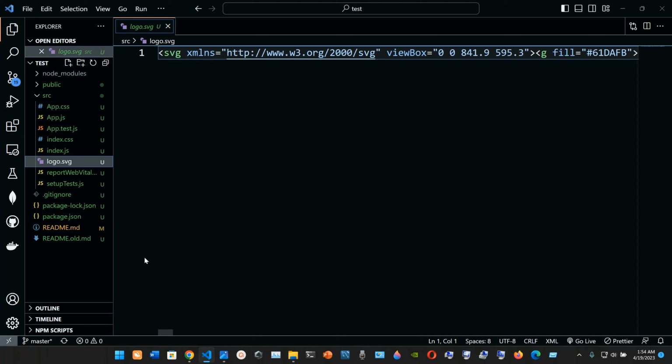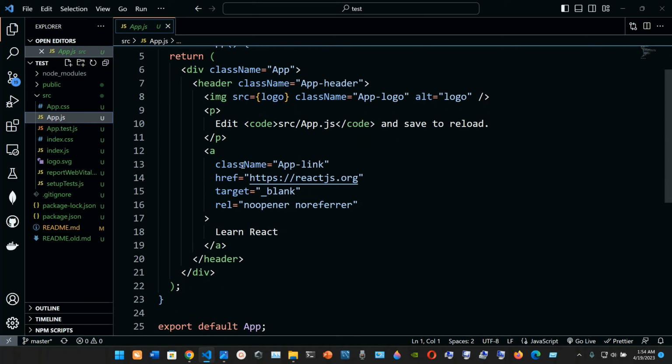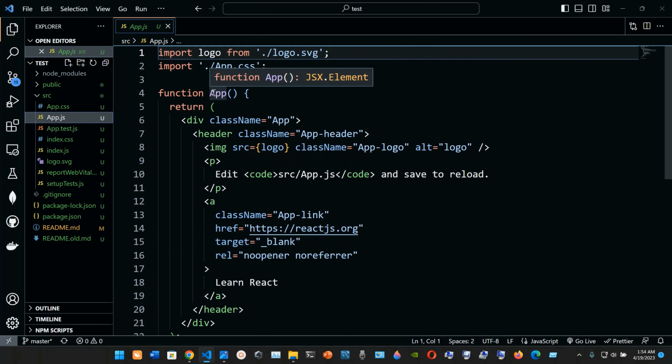npx create-react-app. So we also have here in our App.js our function, and the name of this function is App. As you can see, the first letter is a capital A, and it's gonna return a div, a header, an image, a paragraph, and here we're gonna have a className and an href attribute, a target attribute, and then we're gonna export it. So we're gonna export the file and then the name of our function, in this case uppercase letter A of App, like this.